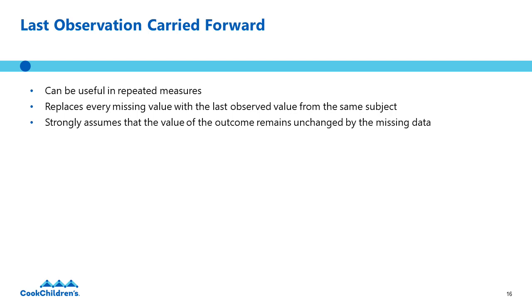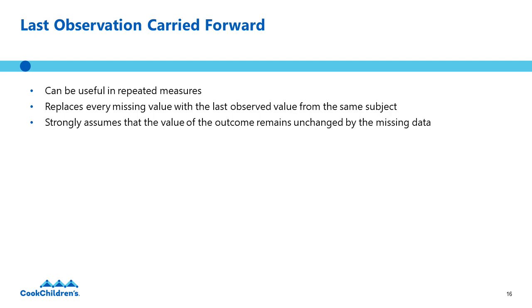If you have repeated measures, then last observation carried forward may be an appropriate approach. So in this method, which is one widely used method for repeated longitudinal time series approaches, the last observation is carried forward for a single subject. So when a subject has a missing value, then the one from the previous observation is carried forward.